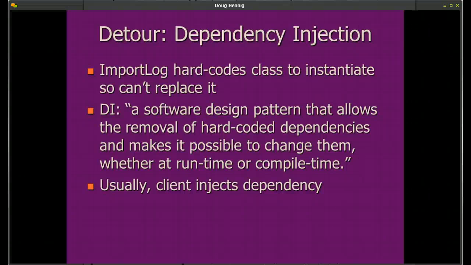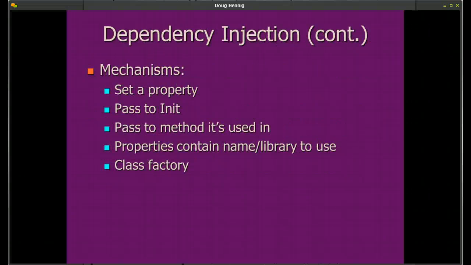Obviously, sometimes we'll want a CSV class and sometimes an XML class, but sometimes we may want a mock class that really doesn't do anything, just so that we can make sure that the class under test works. That's called dependency injection, when rather than hard coding the class you want to instantiate, you inject that class into the class under test. Usually it's the client that injects the dependency, and there's a bunch of different ways you can do that. And you probably have done some of this yourself without knowing that it was called dependency injection.